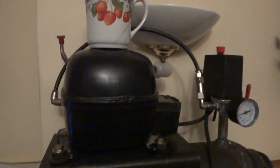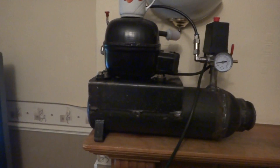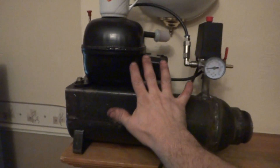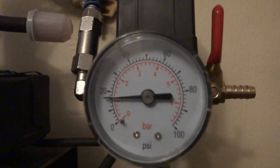Look at it — not even moving the cup. I am absolutely chuffed at this. For this little thing, you wouldn't have thought a fridge motor would have done this. The pressure is going up. I've got a very slight leak on my air which I've got to seal with some PTFE tape, but I've got to strip it again to paint it.